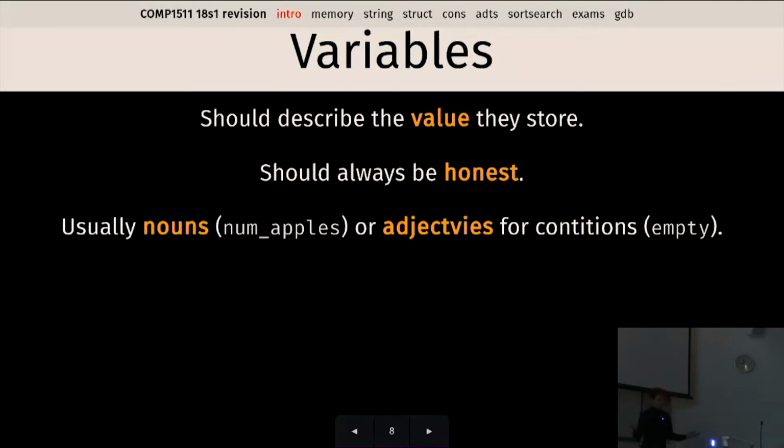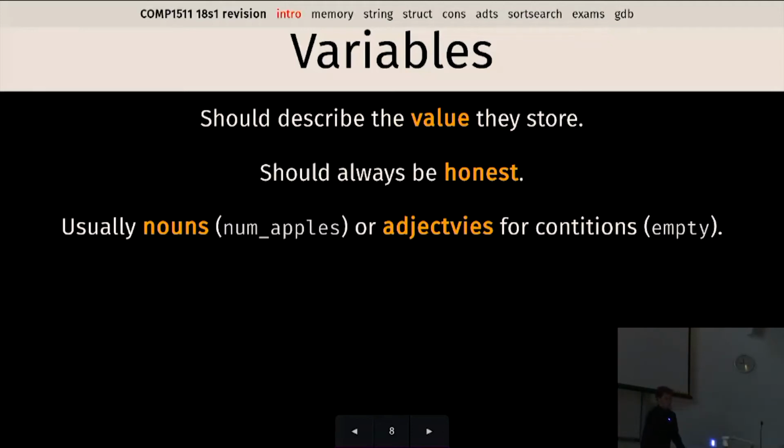When you're creating variables, the names of your variables are incredibly important. The names of your variables tell whoever's reading the code what that variable does for your program. Your variables should always be honest. If a variable has a name like number of guesses, it should never hold anything that isn't the number of guesses made. They should always be honest. So they shouldn't hold some completely unrelated value, like whether or not something was true. They shouldn't hold some old value that's no longer relevant if you're going to continue using that variable.